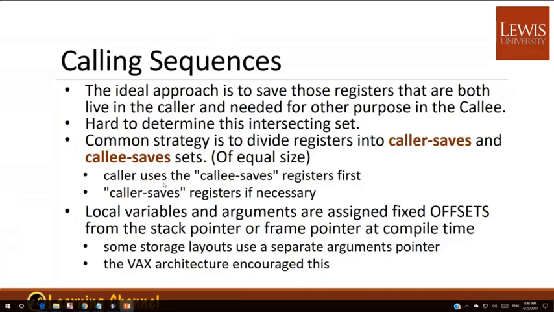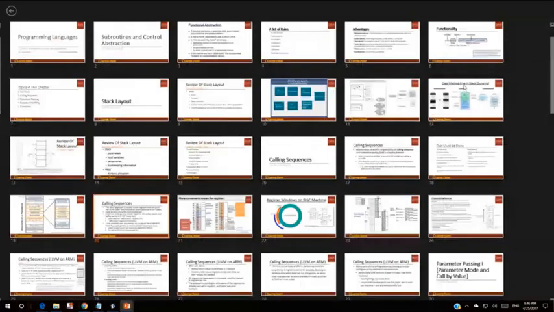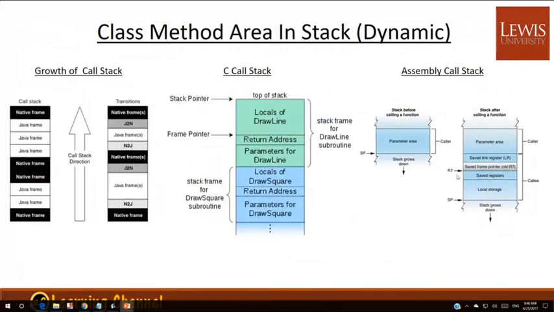Caller uses the caller saved register first, and the callee saved register later if necessary. And local variables and arguments are assigned with fixed offsets. This means the local variables that you call in here or in here have a fixed offset from the frame pointer.